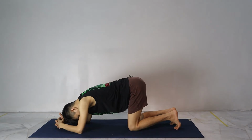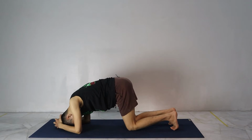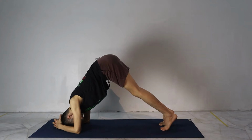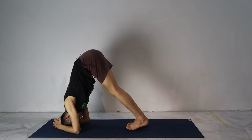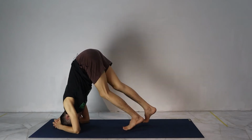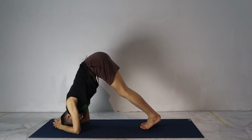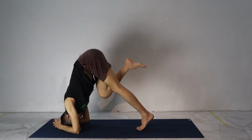Then you put the crown of your head inside your palms, with the crown of your head touching the floor. Once you are stable, you want to tuck your toes, bring up the hips, then walk forward. This depends on your flexibility. If you can walk further, it will be easier for you to get up. But most of you, if you're not flexible, will be here. This will be difficult for you. You will need extra core strength to bring you up to your headstand. So wherever you are, if you're far, you are still doing this.